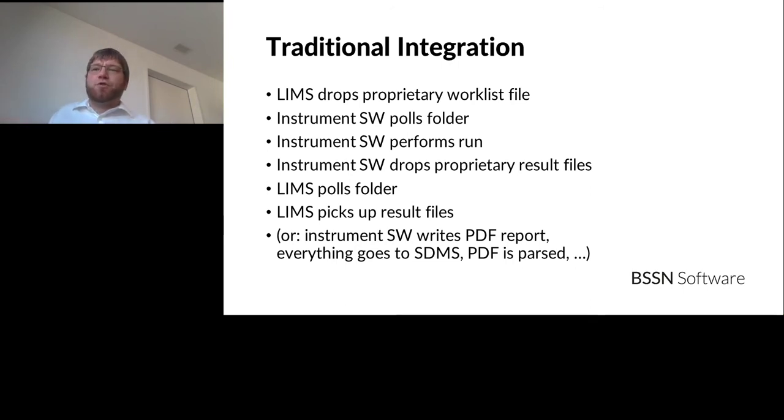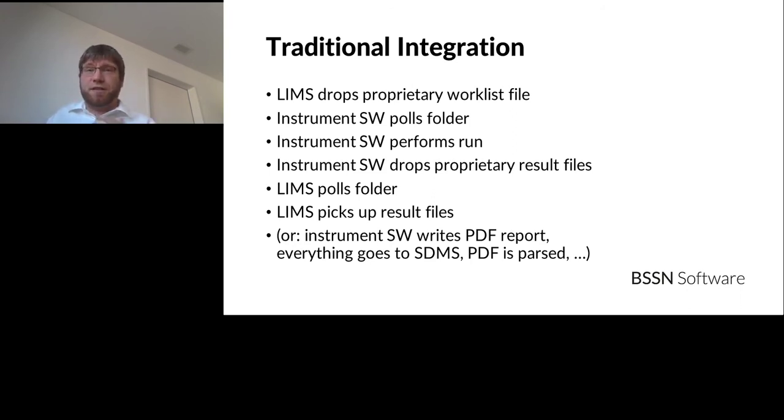So what typically happens is I create my sample in the LIMS and so on, and then the LIMS creates a work list file. That work list file is specific to the instrument that I want to talk to, and it drops that work list file into a folder. Now the instrument software keeps watching that folder, and it keeps watching and watching, hoping for a file to come, then hoping that in the moment I read it, it's actually already written and not still in progress. And then at some point, there's a file here. I'm going to go and grab it, and I perform the run.